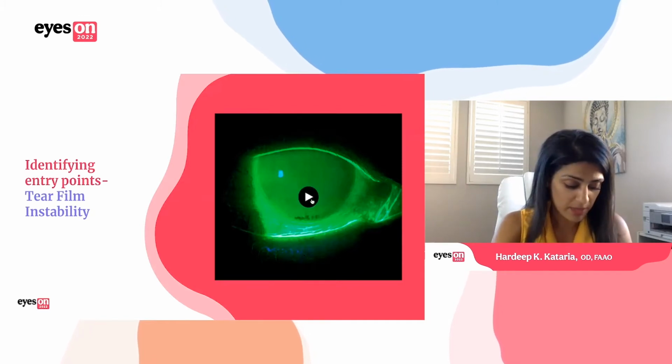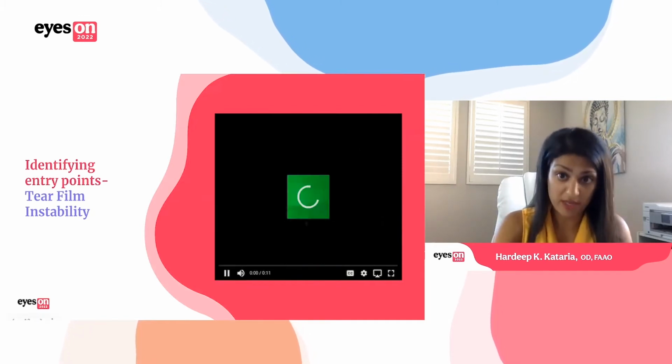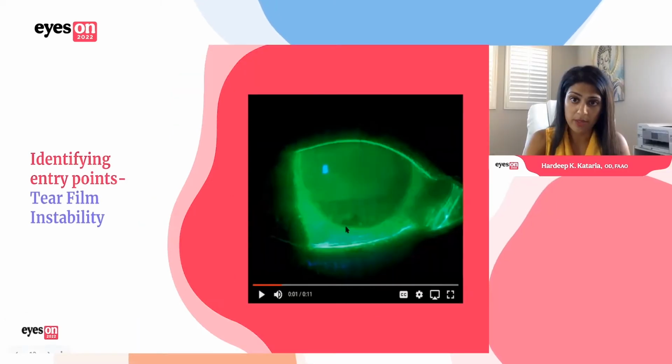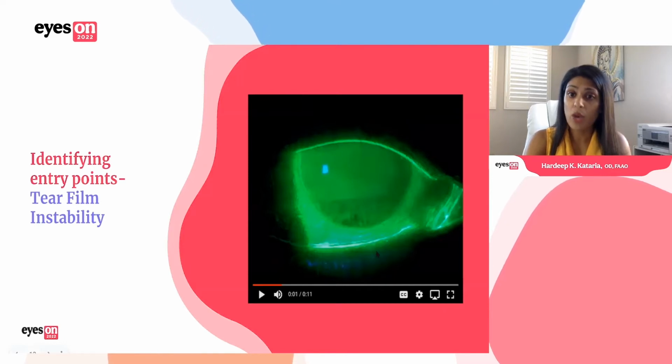So at the beginning here, we can appreciate a patchy tear film inferiorly, on the inferior third of the cornea. I'm going to help you identify that there. Then you can see this line about 2/3 of the way down the cornea. When I play the video again, I want you to look at the blink and identify whether that superior eyelid is touching that inferior eyelid on the blink. When it doesn't do that, we call that an incomplete blink.